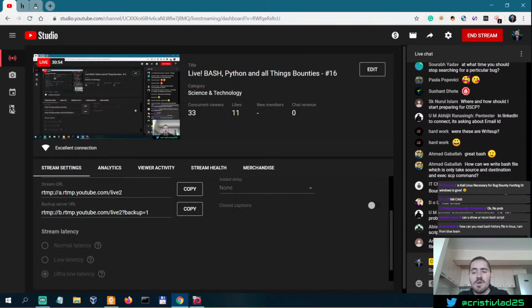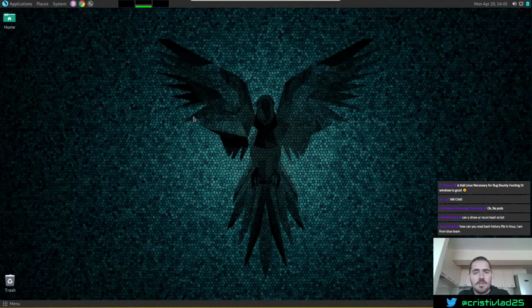Right now I'm using Parrot OS, so this is what I'm using at this moment. I've been experimenting with Parrot OS for the past couple of months, and I'm really satisfied with what they're doing. I like it a lot. It's really stable. I just wanted to see something different from Kali Linux, which is what I've been using in the past.